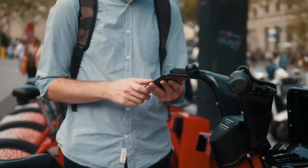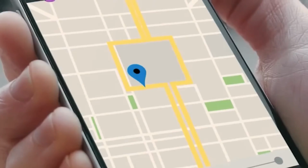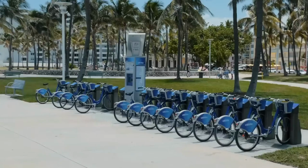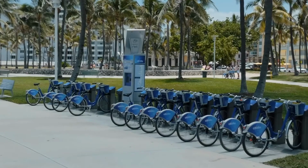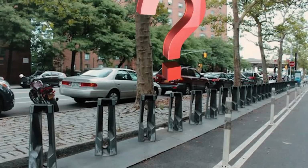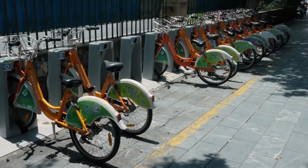This service gradually became more advanced, and with the help of a mobile application, it became very easy to locate nearby bikes. People found this service very convenient, but often when they needed a bike, there was no bike available at nearby locations. To meet the demand of the market, there was a great need for new bicycles.